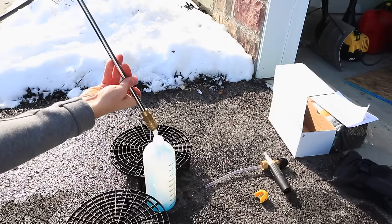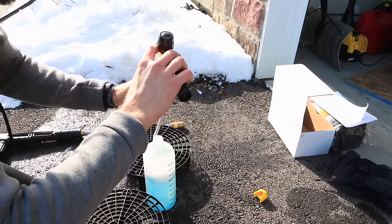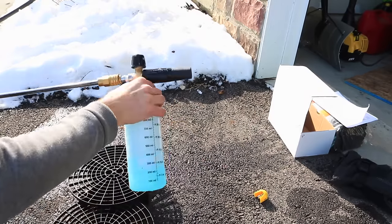Take your foam cannon soap and add it to your bottle with some water, and when you mix it up, it allows the foam cannon to produce a much better soap solution on your car, and then attach it to your pressure washer.